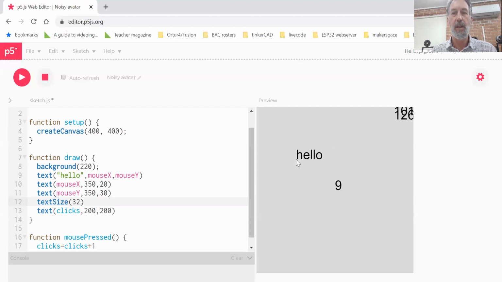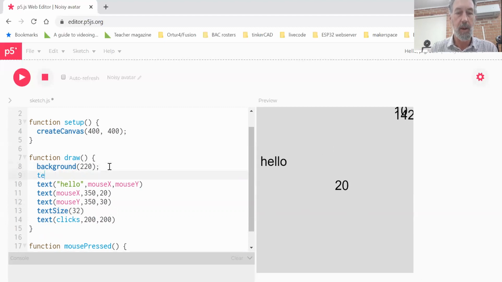So of course, the large number is great for those first ones, but too big for the other one. So up here, I'll need to just go back to, I don't know what size it was. Was it size 12? Let's try that. Okay, so here we are back to normal.